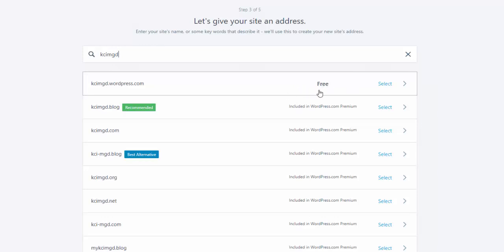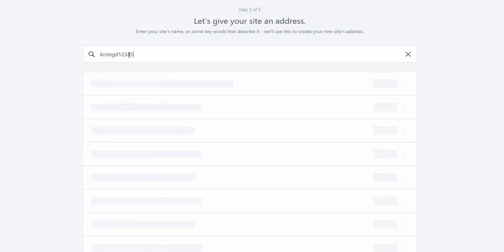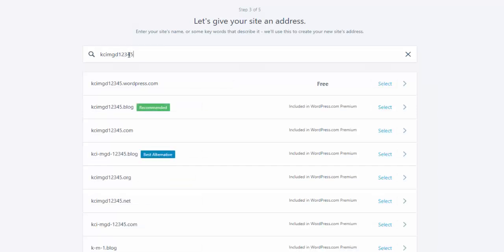So if it shows up as free, then you will select the one that shows up as free. So it'll be your KCIMGD number with your number 105, and then .wordpress.com. Okay, so from this point I'm just going to log in quickly into my one.